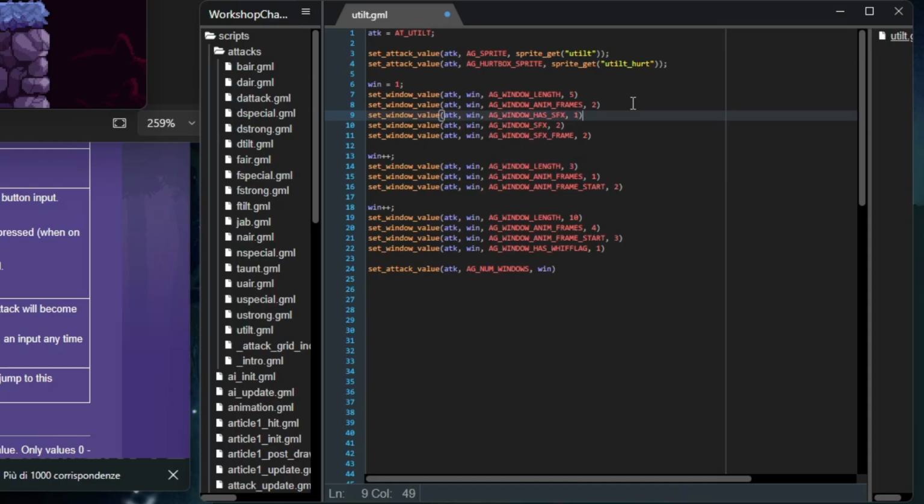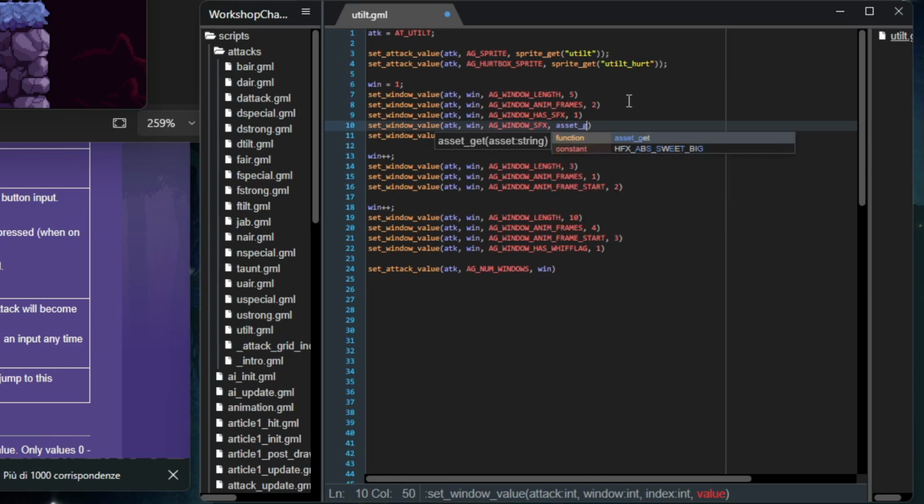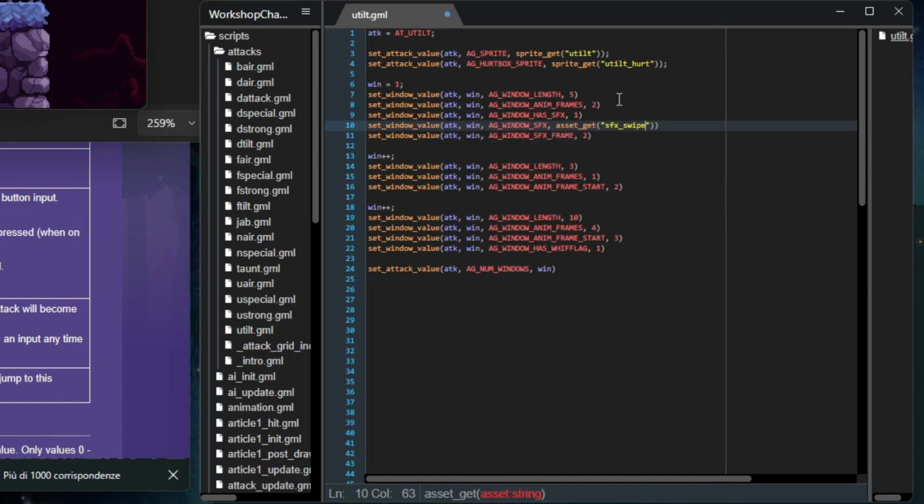This is always set to true because it tells the rivals, set it to 1, tells rivals that yes, the attack has a sound effect. This one defines the sound effect. So in this case, I'll give it swipe, medium. No, actually, let's do weak 2. This is a pretty small attack.